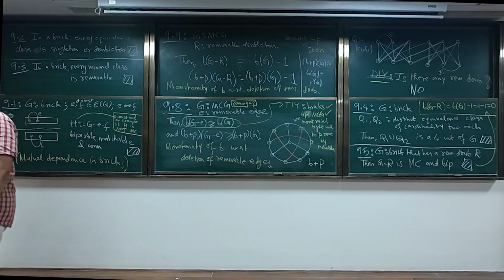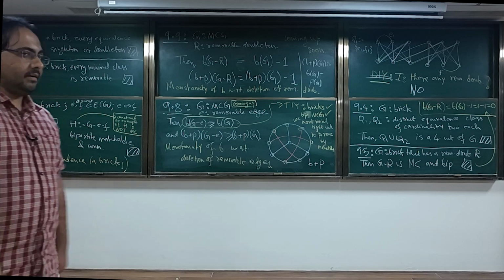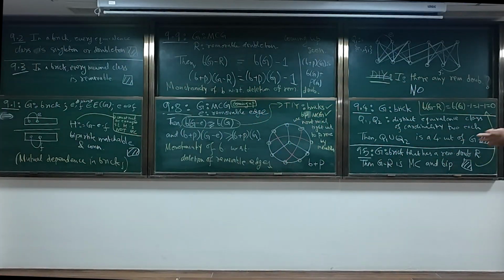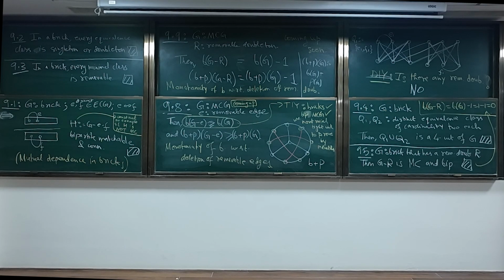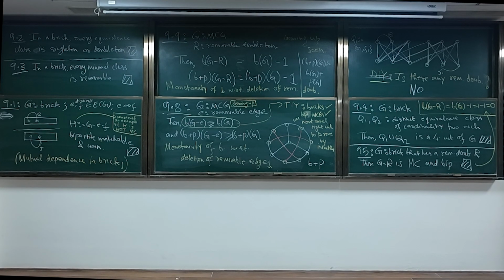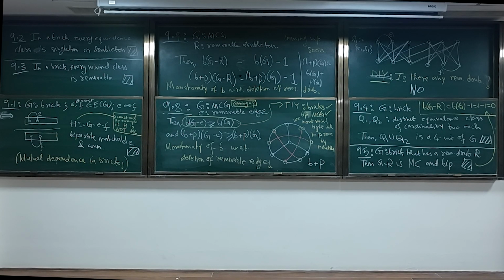But of course, all of this raises a question. In all these proofs, we will use bricks as our base case actually. All of these proofs are going to be by induction basically, and bricks is going to be our base case. Bipartite graphs may also be a base case, whatever. That's not too important in some sense. But all of this raises a question. Does a brick even need to have removable classes? Right? Does every brick have a removable class? We haven't proved that yet.